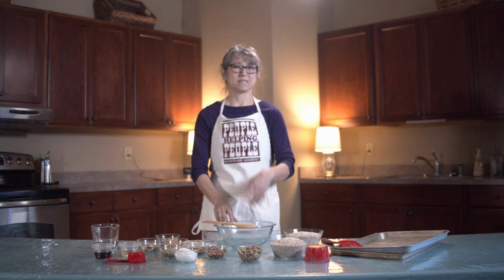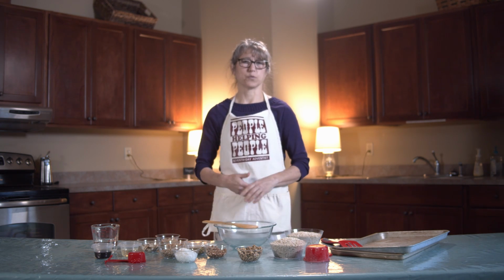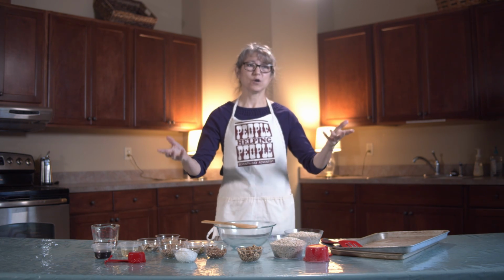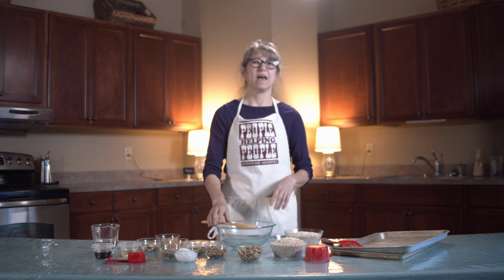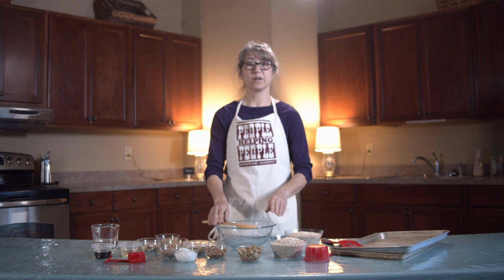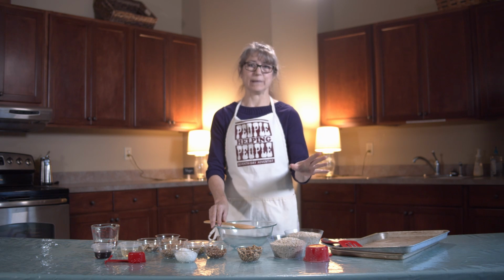I know there's some people who go, oh, I don't eat breakfast. I got that response when we did waffles a while back. But if you make stuff like this, you've got it in the kitchen and then you can just take out a bit. But what we're going to make today is granola. Homemade granola is the best.